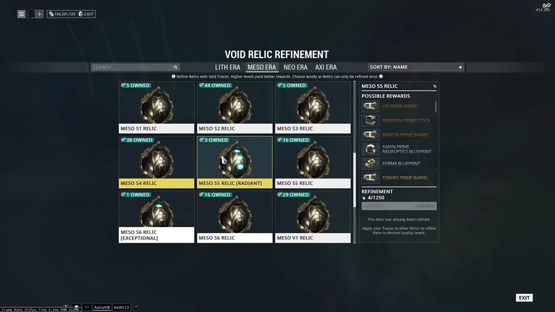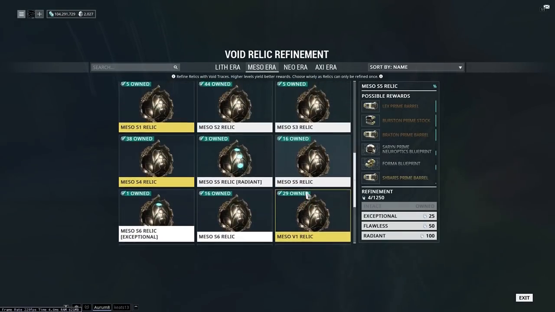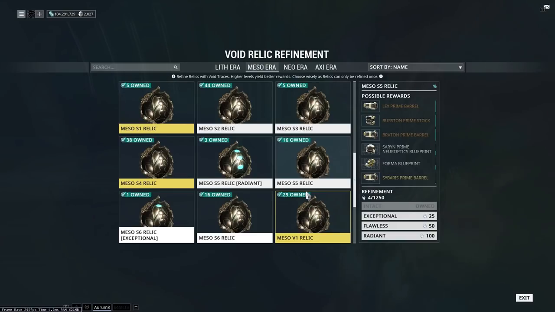which are going to allow you to upgrade these relics, so you have a better chance of getting the Prime part that you want. I never recommend playing a relic mission on your own. Always play them with a group, because that way you get the choice of 4 different rewards at the end, so you can always choose the one that you want.